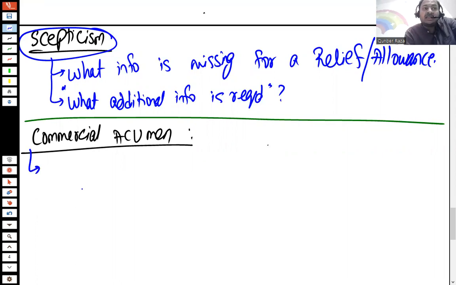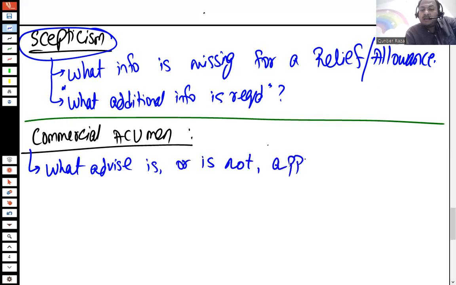Here, the candidates are therefore required to understand what advice is or is not appropriate. One advice is not always the best suited for all, right? Probably we are talking about tax savings, but tax savings involve an immediate cash payment and the entity is suffering from cash problems. So giving the advice which ensures the highest tax saving, considering the immediate cash outflow, would not be beneficial for the entity. Rather, the deferral relief which defers your tax would be more preferable.